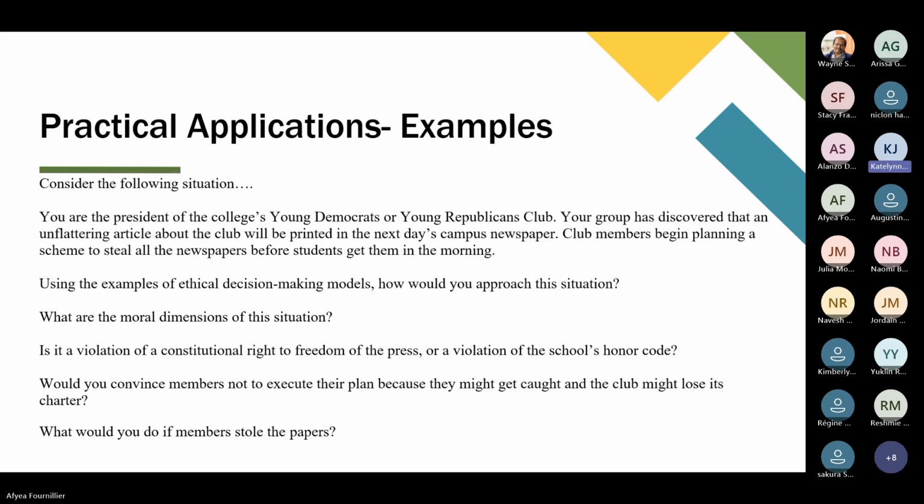Yes, you can, Niklan. I was trying to give everybody else a chance. The right course of action I would take is to try to persuade them to stop. But this is purely for the sake of the club, because let's say the article is published and it is negative. It would be more beneficial for the club if we could prove otherwise, and it would look bad on the press for publishing such an article. But at the same time, if the members went through and stole the newspapers, they would just be confirming what was written in the article, that there's negativity within the club. Right. Yes.